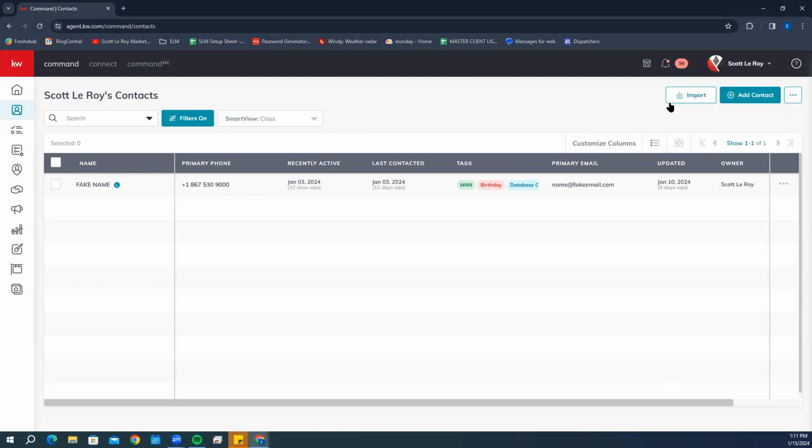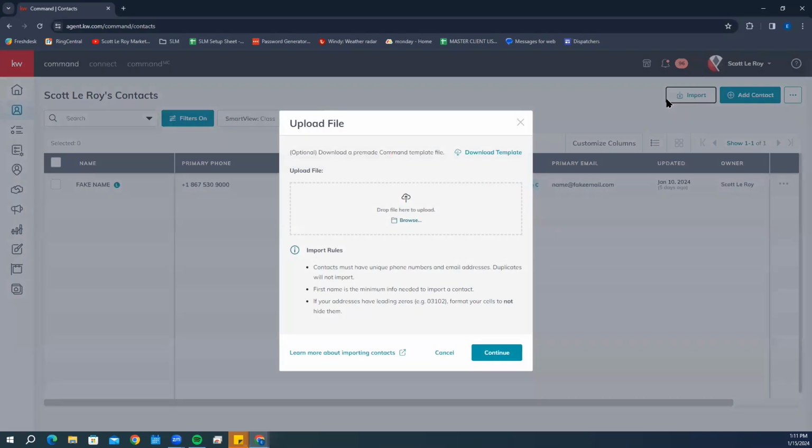Over here on the right hand side, we have import. When you import contacts, you can download a template and add all of your contact information to that template. Now, if you've ever tried to use this template before to do an import, a lot of people know that this is a very tricky template.